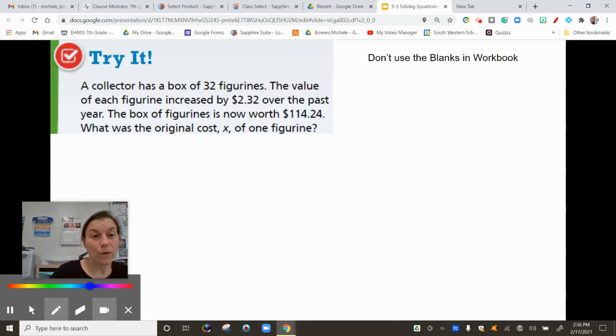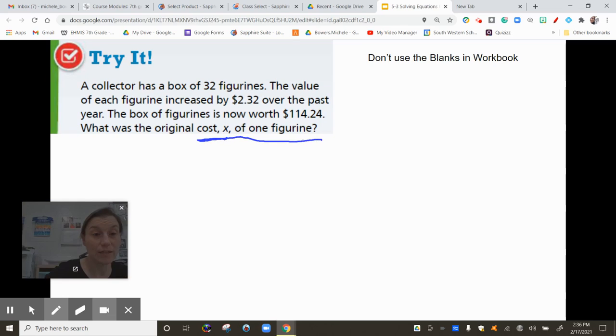Now, when we typically speak and say sentences, we don't typically just say a letter at some point in the middle of the sentence. So when they just say a letter, like, what was the original cost X of one figurine? They're not asking somebody named X a question. Like, they're telling you that X is the variable. And here X is the variable, and X is going to represent the cost of one figurine. So what is the unknown? What am I trying to find? That's where we should start. That X is the dollars per figurine.